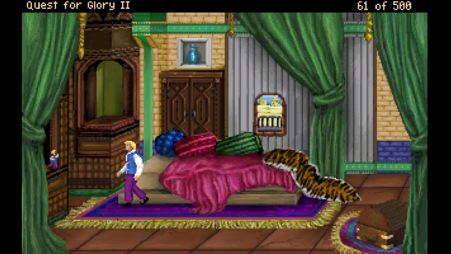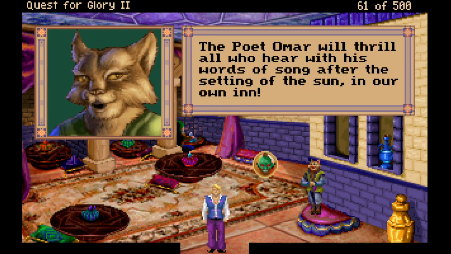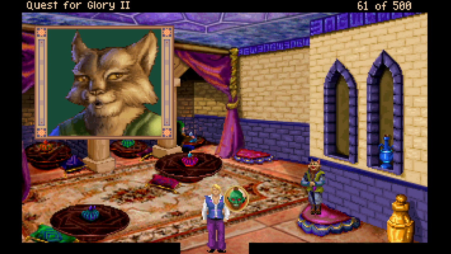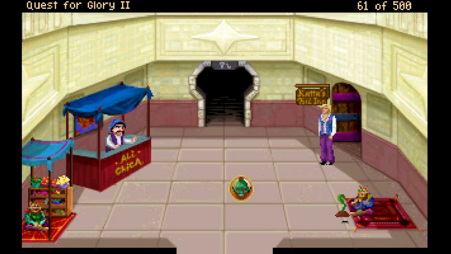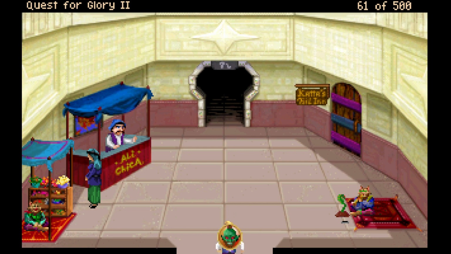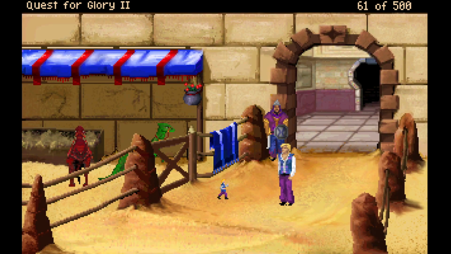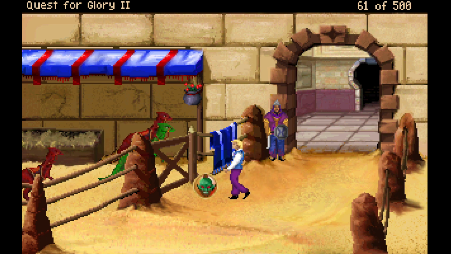So next time, we'll complete day 3. I will continue to fight monsters, kill scorpions, now that I know they're actually easier to kill than brigands are. And, right, listen to the poet Omar. But I think this is gonna wrap things up for tonight. Let me just get my body out of the pen.